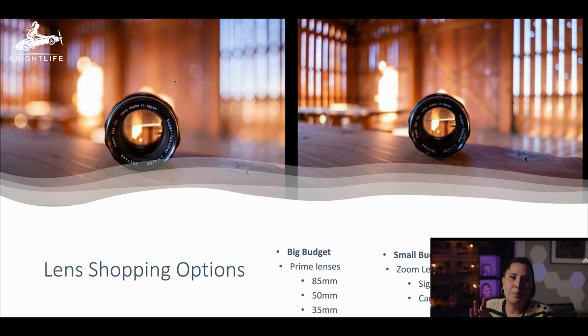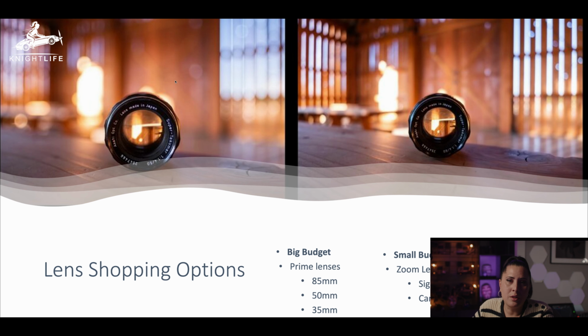The reason I say that is because with the prime lens, you're going to be able to get a much lower aperture, a much lower f-stop, and we'll talk about that and what that means later. But you're going to be able to get a more buttery, really sexy bokeh, blurry effect in the background with a prime lens. Whereas with the zoom lens, it's not going to be able to hit those lower apertures, and it's just going to be a lot tougher to hit and get a really nice bokeh. So here in this screenshot, you'll see two different types of lenses. One on the left-hand side is that, again, more of a bokeh effect, where on the right, it's not as pronounced.